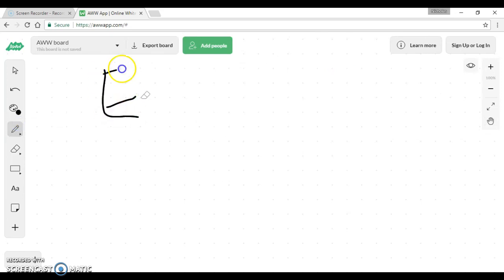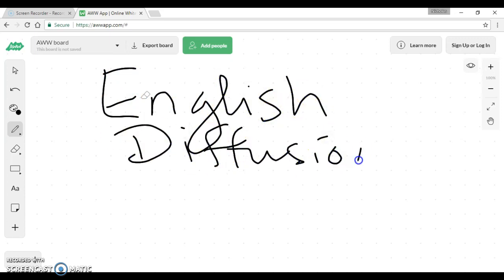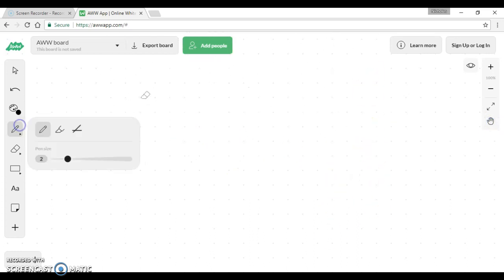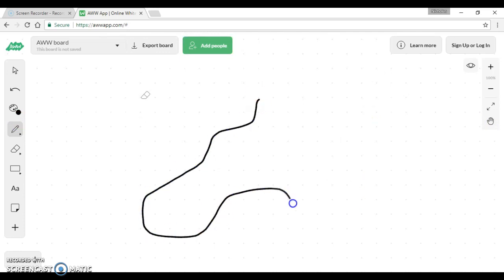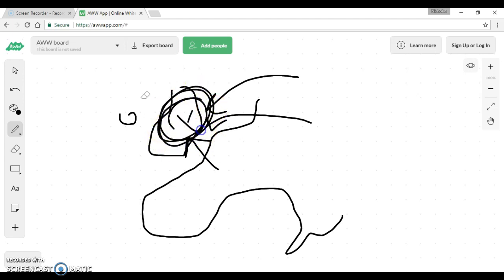Since it is the world's lingua franca, we need to understand English diffusion, right? And so we have to understand that it emerged. Again, I'm going to draw a terrible map of Europe here. It emerged in the British Isles, right? It's a combination of Norse languages, some Germanic languages, and then also from invasions of the Normans. And we get English emerging here. This is the hearth, right?